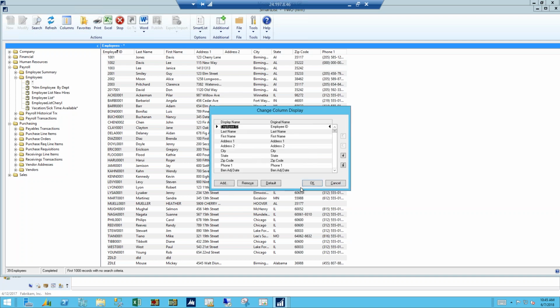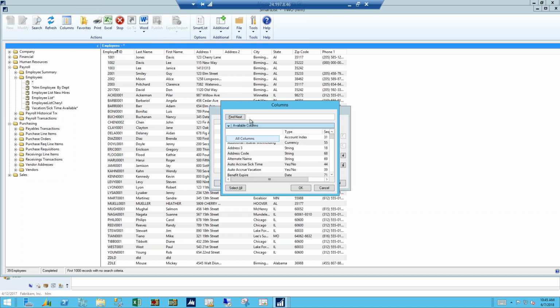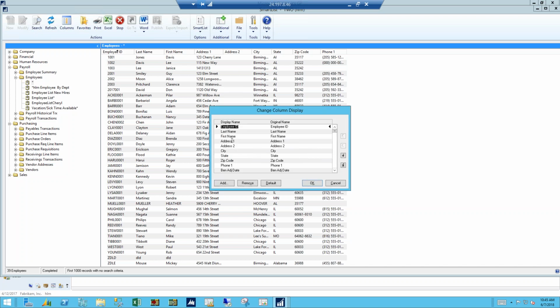So I'm going to add that one. And I'm going to add the start date. And I'm going to take away the address, city and state, because I just want to use the fields from the employee card, just looking at their start dates only.